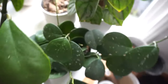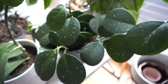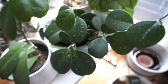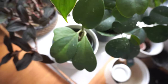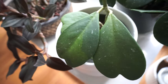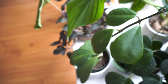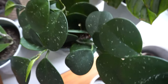Down here we have a Hoya obovata — it's really cute. I love it. I'm not even into hoyas but they're so easy to care for. I water it maybe every two to three weeks and it hasn't died — it's still growing. This new growth right here is all new. And this one is a Hoya kerrii. It's not one of my favorites — I know, it has cute heart-shaped leaves, but it's different compared to the circular speckled obovata.